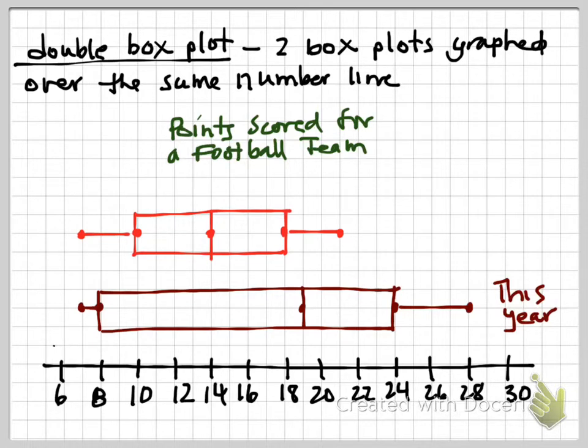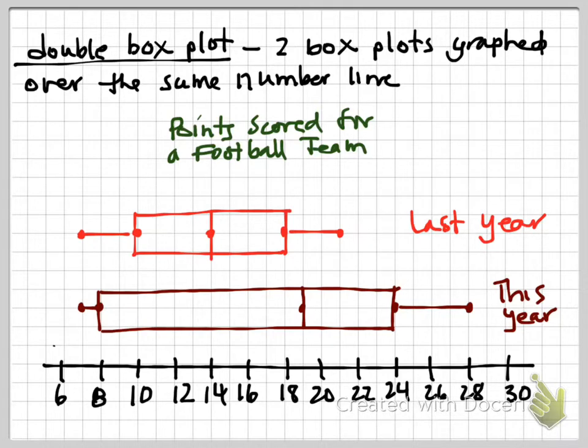Okay, so let's go through those 5 points. What's the least value, this is last year? 7, okay. And what about the first quartile? And the median? And the upper quartile or third quartile? 18. And then the greatest value? 22, okay. So that may be the extent of what they ask. Or they may ask if there is anything that's the same between last year and this year. Rochelle? The least value. The answer would be that both this year and last year, their least value of points scored was 7. So basically, they had at least one game where they only scored a touchdown and got the extra point, and that was it. Okay. All right.